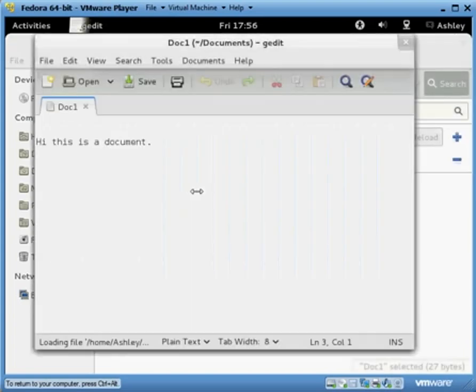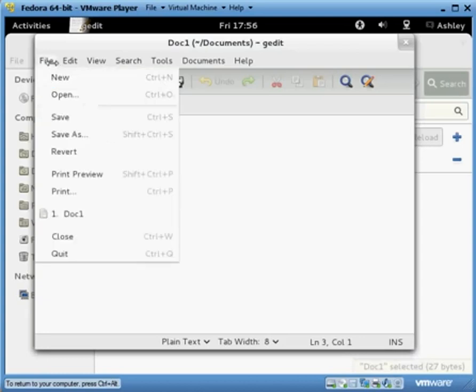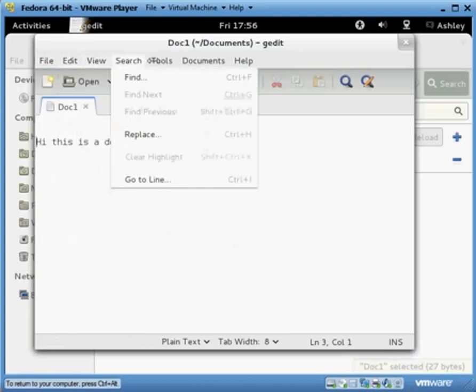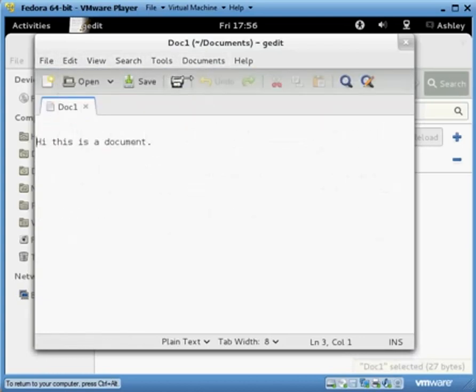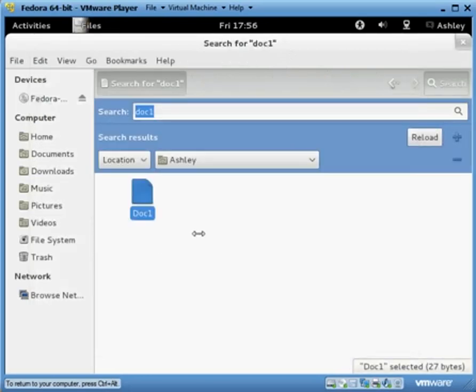And double click on that, and this is a document. And instead of using Word, we're using Get-It. So, and it has all the main features of Word. It has file, edit, print. You know, you can do just about everything you can do in Word on Get-It. Okay, and to exit out of this, click the little X.